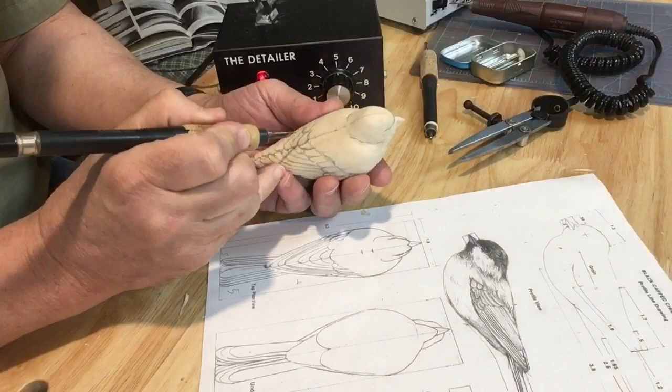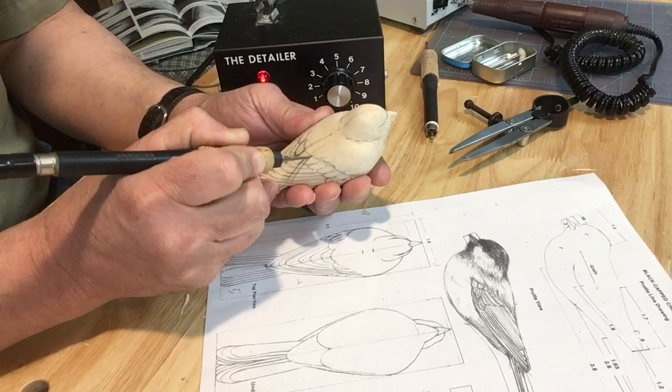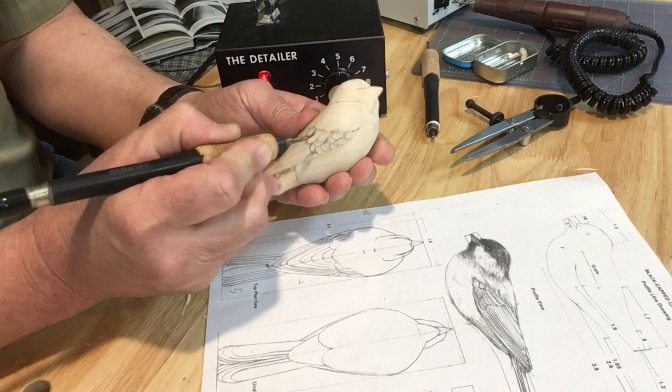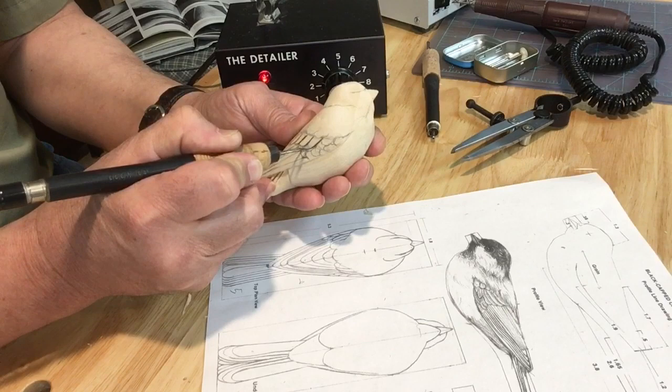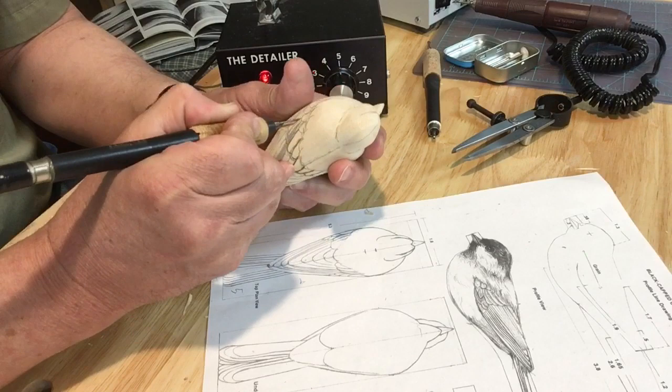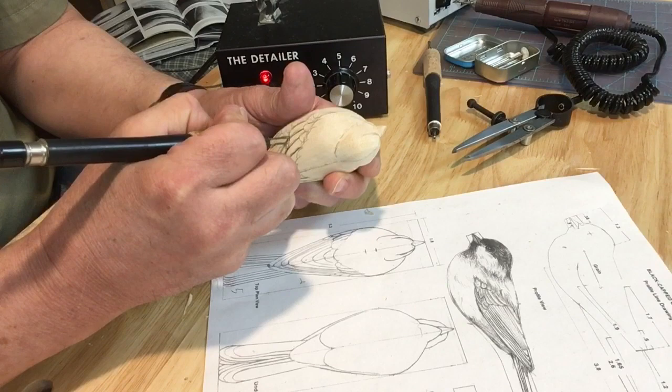Like I said, so many people do it different ways. Here I'm just going in and burning the outlines of these feathers. Some people do this with a stone, and I just kind of lose track using a stone. This gives me a more distinct line to follow. And then when I'm done with this, you can go in with either stone and relieve it with a Dremel or knife or just sandpaper. It doesn't take much to relieve the difference between these feathers. It's very, very subtle.